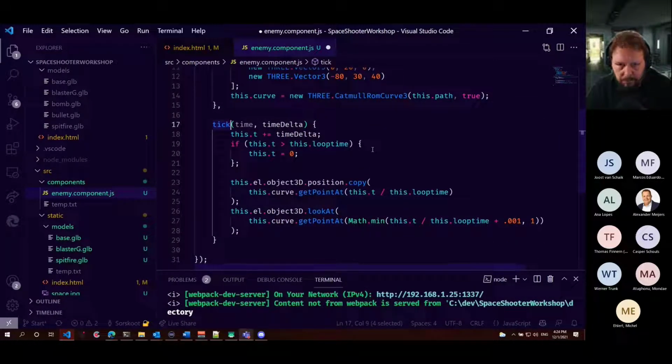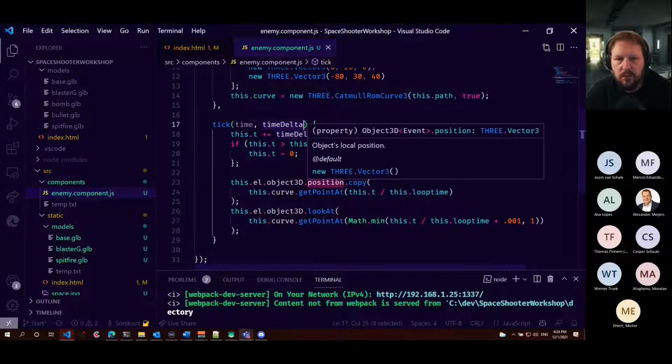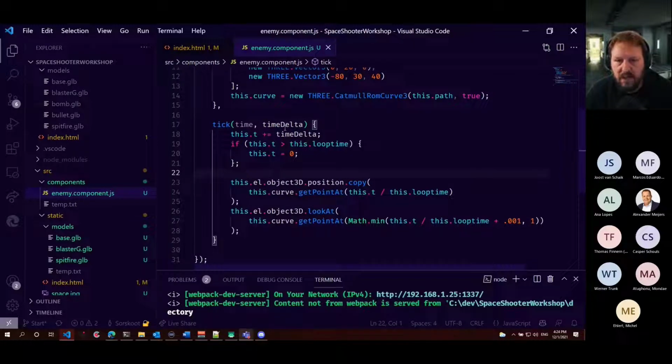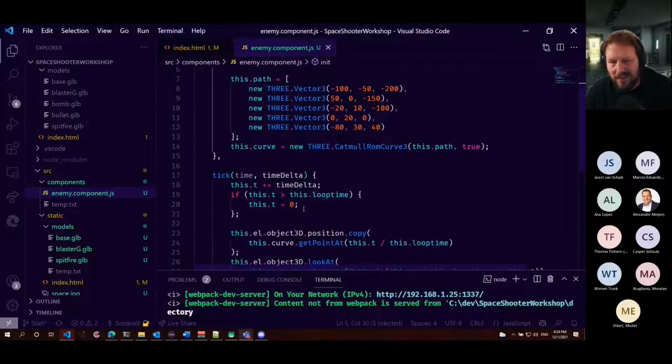There is a tick function. The tick function runs every cycle. And the time delta is the most valuable property it has. This is the time it took between this tick and the previous tick. So if for some reason something took a little bit longer, this value will be a little bit bigger. But by using the time delta value, you get a consistent increase of the time. I've set this to 12,000, which is 12,000 milliseconds, which is 12 seconds. So if that timer of the loop is over 12 seconds, we just reset it to 0. So this will do 12 seconds for a complete loop.